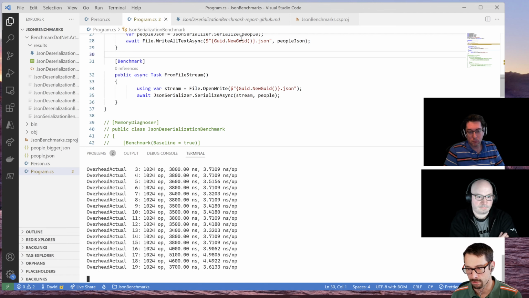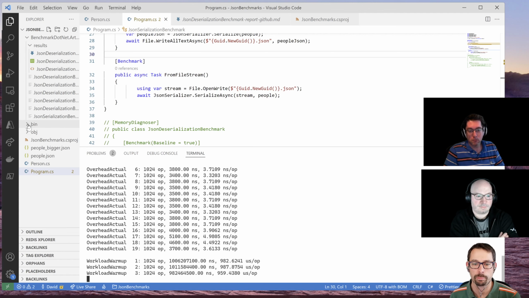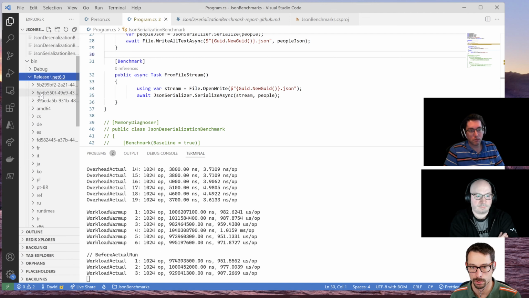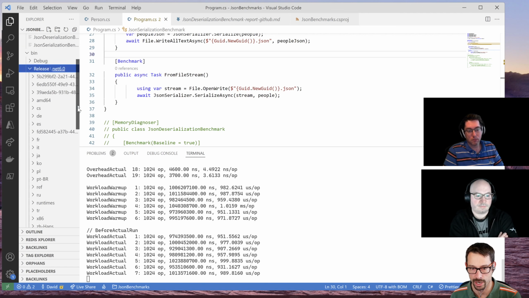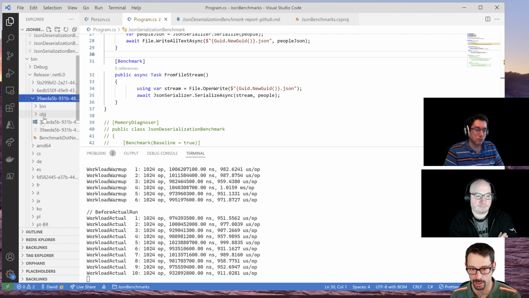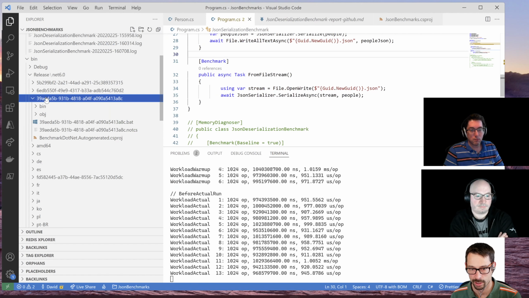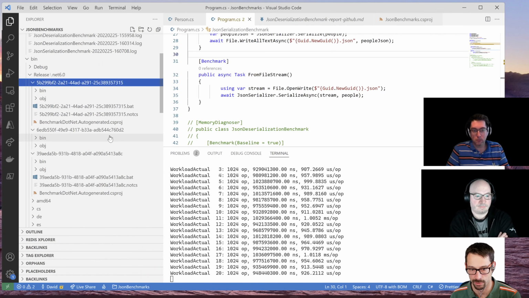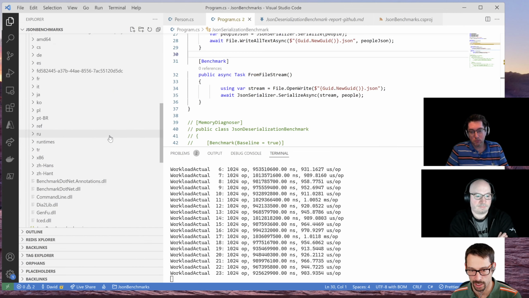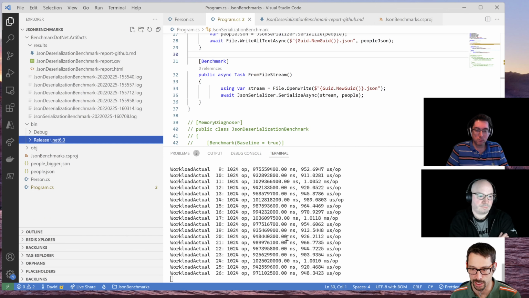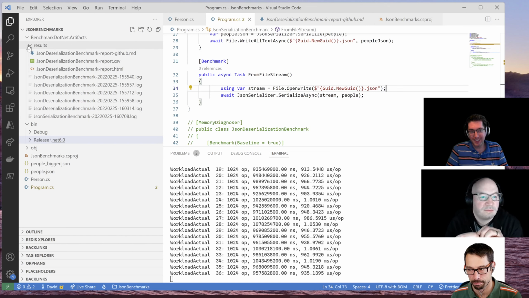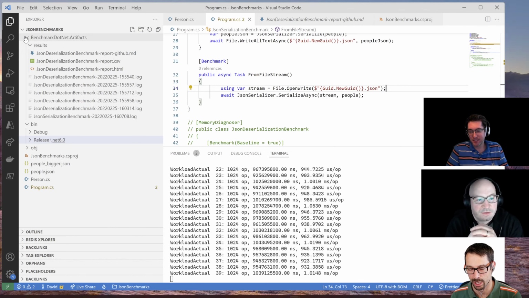I'm going to be writing out a bunch of files to disk because I'm creating all these random GUID files. Those are going to show up here under bin release net60. I should see a bunch of these files start to show up eventually. There's a GUID folder that gets created just for that run, so I'd have to find the one that is running this instance. But somewhere nested deep inside my bin folders, I'm going to be creating all of these JSON files, which I'm probably going to want to clean up after. Probably. But more likely, I will just forget about it.